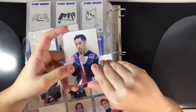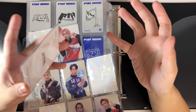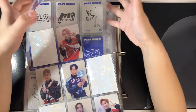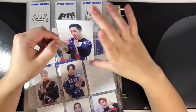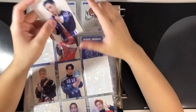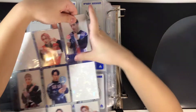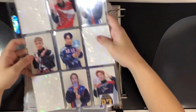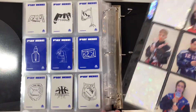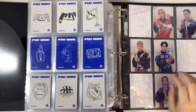I actually really like the size of these cards. I know some people have a problem with like Monsta X photocards being big, but I genuinely love it when they're this thick. I prefer the regular size, but when I get photocards like these I don't mind them at all. I like the way they fit pretty nicely into the sleeve. That's my newest addition to the P1 Harmony collection.